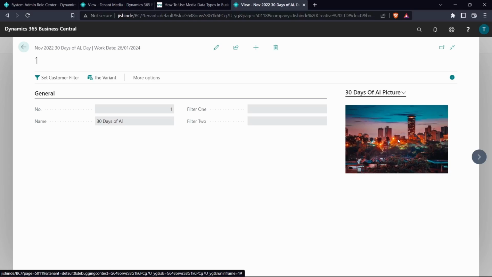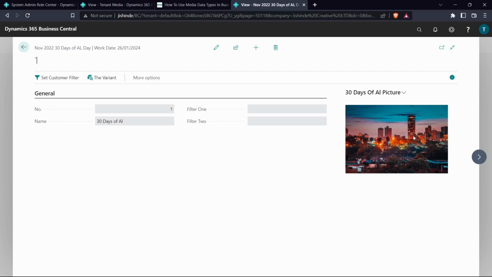Having a picture on the part is better than having it on the main page, because you can have that ability of the page background task. And I think that's the fastest way to implement the media or the media set. You just mirror another page and change a few things, and you'll be ready to go.